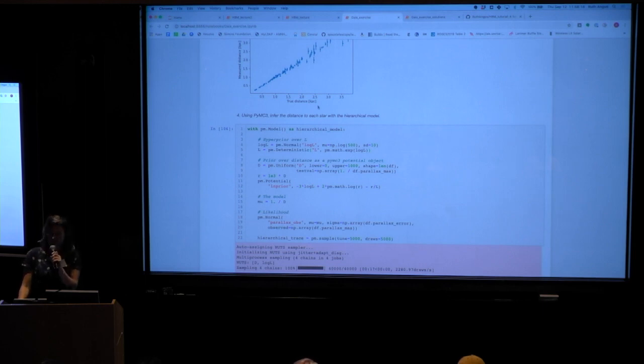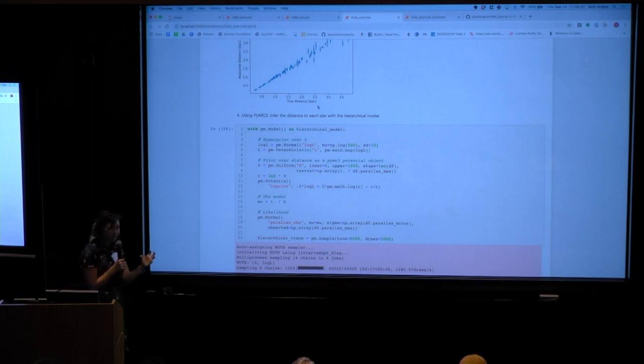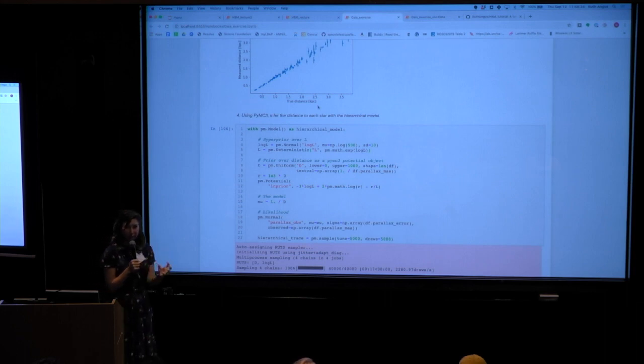Okay, so we're nearly at the end of our time. So just to reiterate what we've done here, the reason why this is different from the non-hierarchical version is just that we've added L into our inference process, and now there is a hyperprior over L. L was a fixed parameter, now it's a free parameter, and that's the only difference. Has anyone successfully managed to run the code and have an idea of what the value of L I chose is? You want to shout it out?